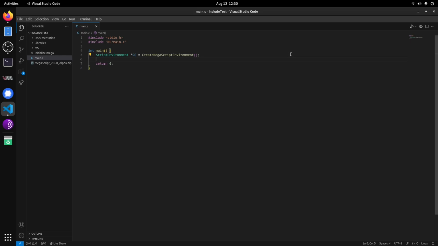But anyway, now we've got our environment, so we're going to want to get user input. You can do this in any way that you want, however your program gets user input.